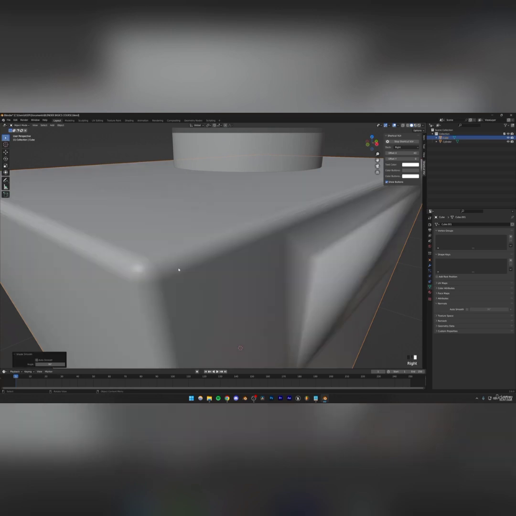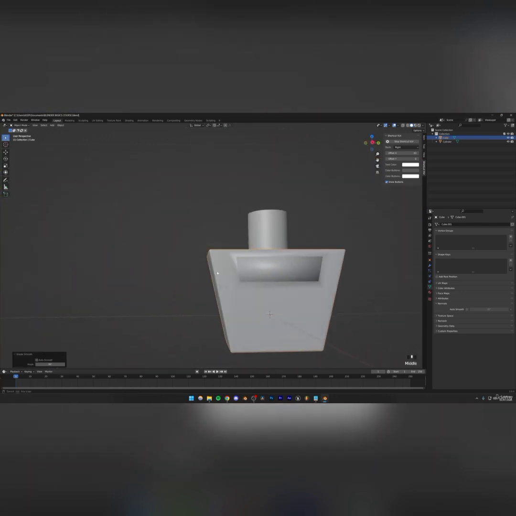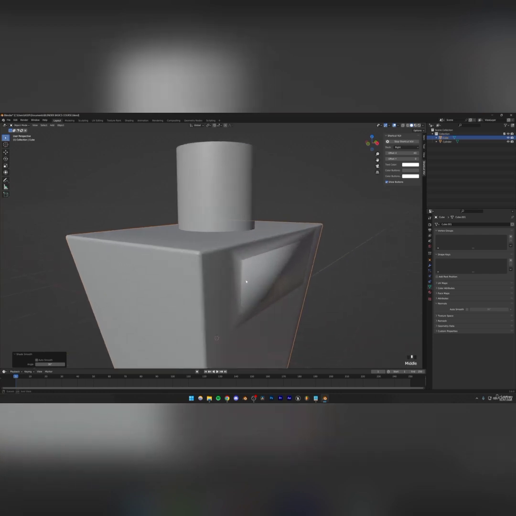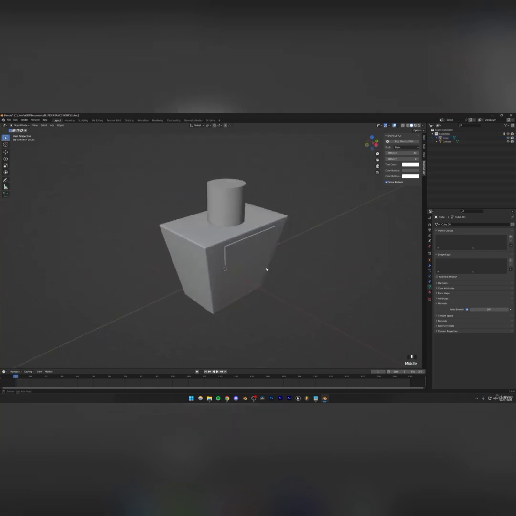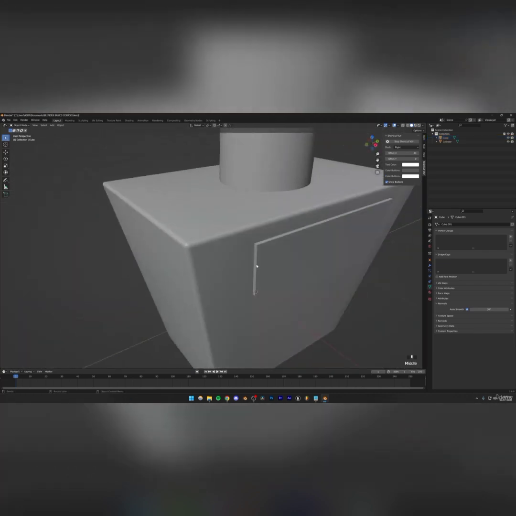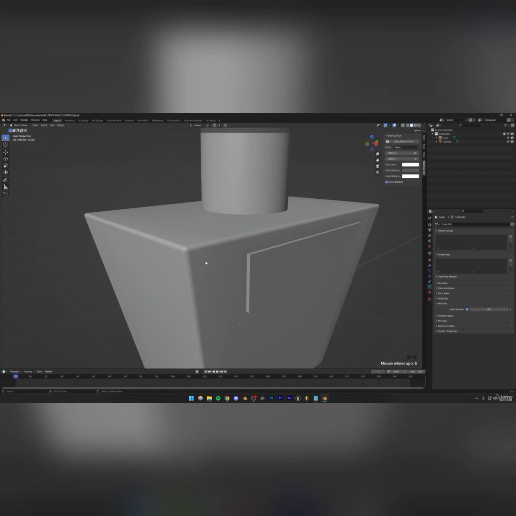So I'm just going to right click this and shade smooth. So now you're going to see it looks very, very bad because obviously we don't have auto smooth turned on. So I'm just going to go to the normal, this option right here, this green triangle thing, go in normals and click auto smooth. And now you're going to see that it's going to smooth it out very well. Perfect. So that's how you smooth things out in Blender.